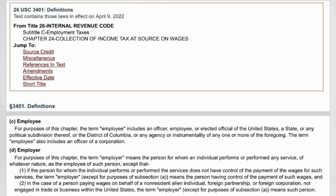And at this moment, I invite you to pause the video, take your time reading the definition of employee, and see if anything that you do for a living fits within the categories mentioned in that definition. If your type of employment does fit within the category mentioned in the definition of employee, then obviously Form W-4 is required of you. But if it doesn't, then why are you filling out Form W-4 for a private sector company?